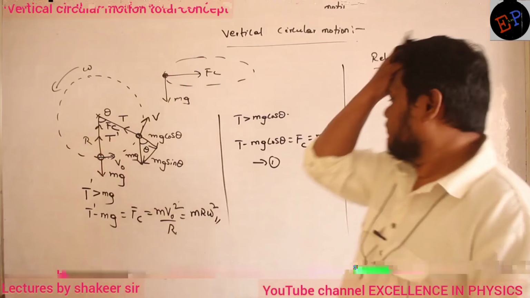Next, case number 3. So what is case number 3? Initial velocity was how much? Root 5 gl. This was the initial velocity. So if I throw it with an initial velocity of root 5 gl, then what is alpha value? Alpha is not possible. Alpha is not at all possible. What is meant by alpha is not at all possible? So there is no angle at which velocity will become 0. Already we have studied, velocity never becomes 0. But what was the beta value? Beta value was 180 degrees. So it is that angle where tension will become 0.